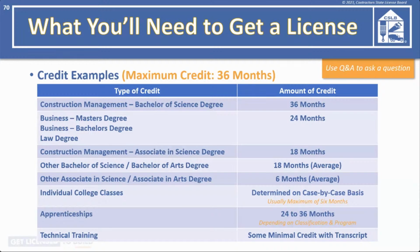J. Raj, as a project engineer for heavy civil work or roadway and bridges work, may I be eligible to get the A General Engineering Contractor license? So, when it comes to the A General Engineering Contractor, did you work for a licensed contractor? Did you perform the work that is outlined in our description of the A General Engineering Contractor? Again, if it's drawing up plans, if it's not hands-on or supervision of the classification, and it doesn't meet the criteria of the description of the classification, I would state that no, you might not be eligible for the general engineering contractor license.